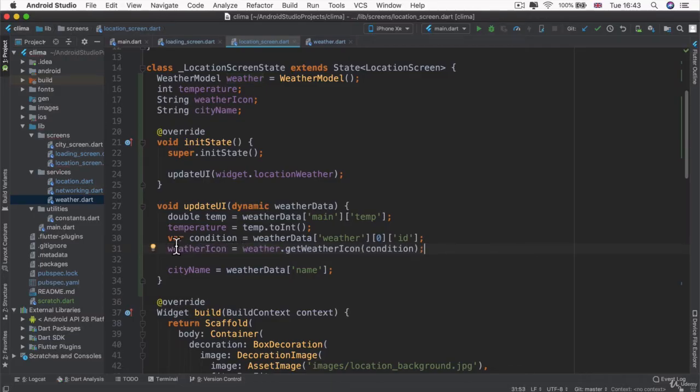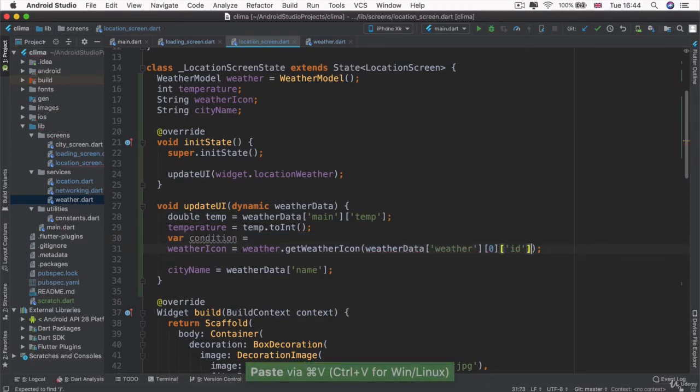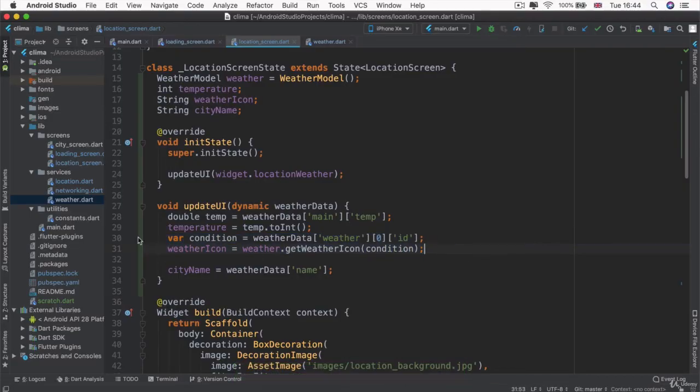So now we are creating an object that will only exist in here based on the weather data. So we're pulling out that weather condition, and then we're passing the result of that into getWeatherIcon as the condition. Now, if you really wanted to cut down on your code, you could potentially replace that with that, and that would still work, but I think this is a little bit more readable, and I find it easier to understand what's going on just by splitting it into two lines. But it's up to you.